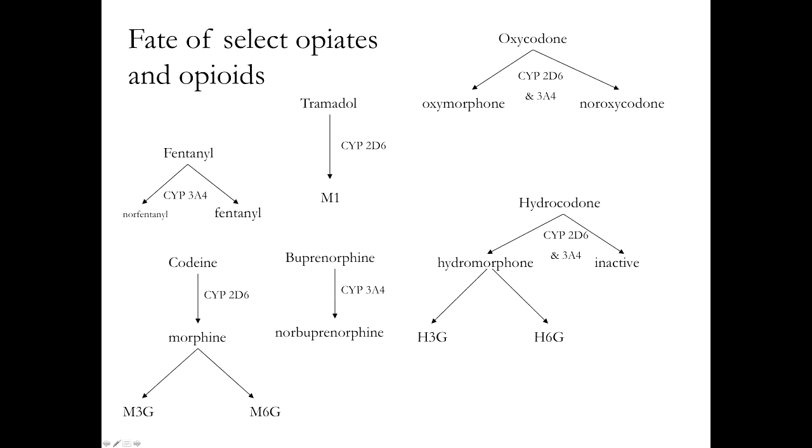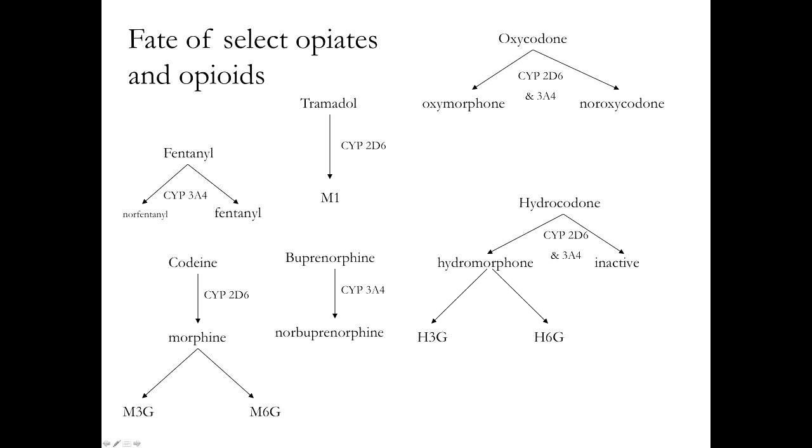So that, I think, is reasonable to come back to some of our opioids and what is the actual fate of these drugs. Now, the reason I have this slide on here is for two particular reasons. The first reason is obviously drug interactions. So, for example, if you have a patient who is maintained on fentanyl and you give them a potent 3A4 inhibitor like clarithromycin or Biaxin, that can result in potentially toxic or fatal levels of fentanyl.